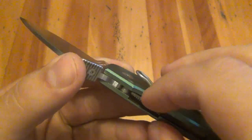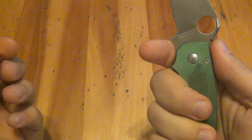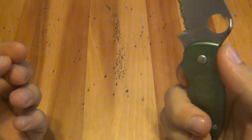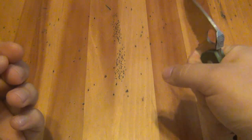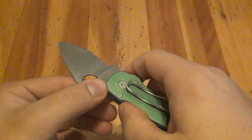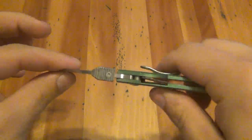This does have the compression lock. If you're not familiar, it's basically a reverse liner lock — a liner lock on the spine. It adds a lot of strength to the design, but you're also taking out that factor of accidentally hitting the locking mechanism while gripping the knife. Most people use a knife in a natural grip or a saber grip, and even in the saber grip there's very little chance you're going to push that lock. Lock-up is real nice — snaps good, no blade play in any direction.